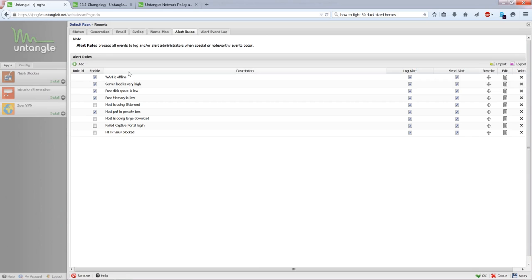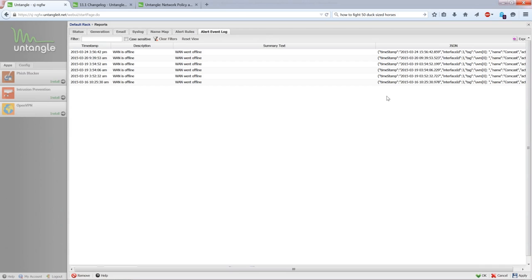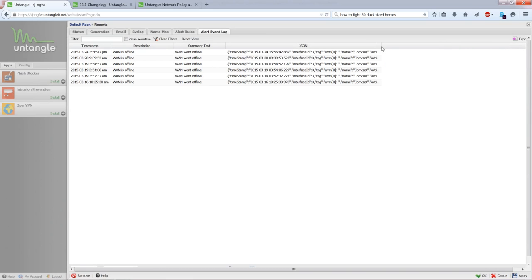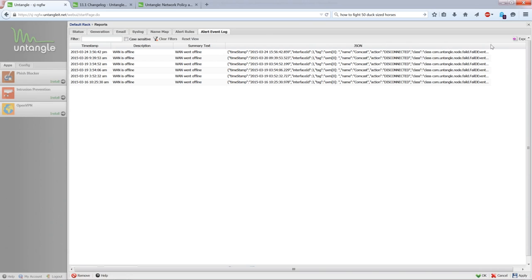So you can pretty much create an alert based on anything that's logged into the database as an event. If there's an event for it, like there is for all web visits or sessions or WANs going down or anything, you can create an alert based on that event. You have to actually read into the event itself. If you look over here, you can see the information about the event, in this case, as a JSON object. And you create these rules that say, here are the events I want to know about.